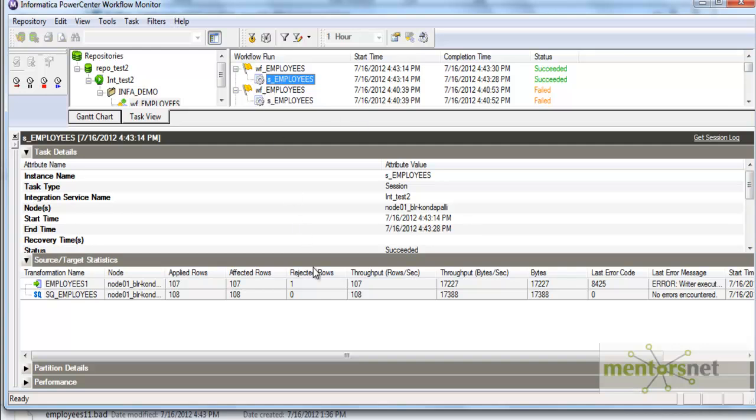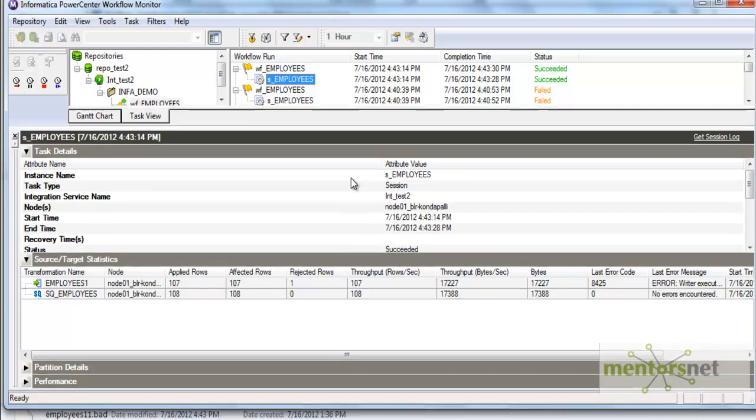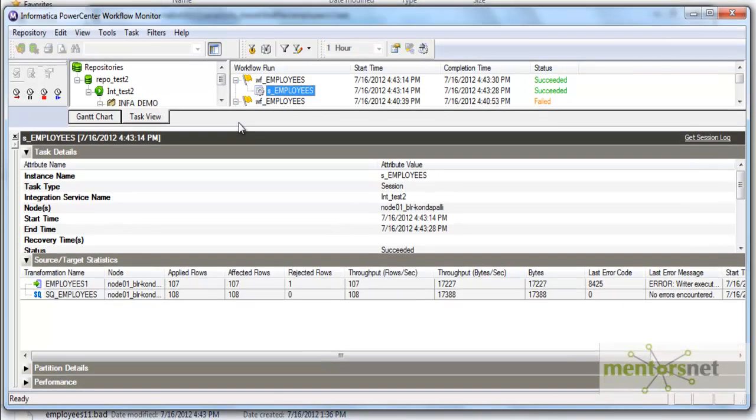It's a good practice because if the session succeeds and the workflow succeeds, nobody will really care to look at what the error is, because the jobs will be running in the middle of the night when the development team and not many people are around. Only when the session fails, some support team who is monitoring will take note of it and look at the reason for the error and correct it. So it is generally not a great idea, in most cases, to give stop on errors as 0. It's always better to give it as 1 so that it will stop at the first error.